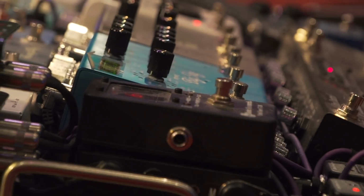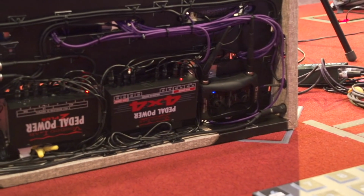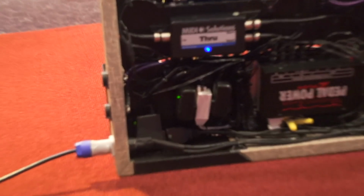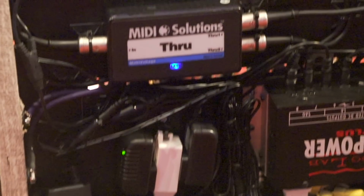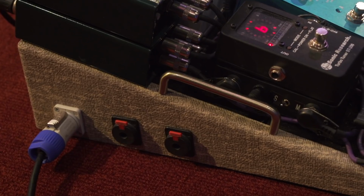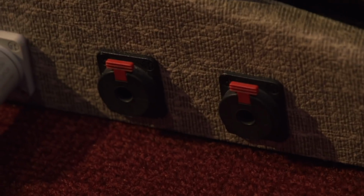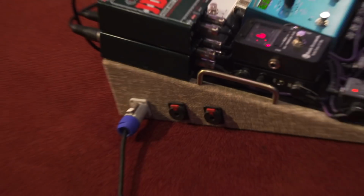So that's that. Just underneath the board, you'll see some pedal power supplies. I have a Pedal Power 2 Plus, and then a 4x4 as well. And then I'm using a lot of crazy routing, and I have other power supplies mounted under there and everything. It's all crammed and great. So then on the left side of the board, I have these 2 1/4-inch jacks coming out. I'm using the throughputs on the electric DI and feeding those into the 1/4-inch jacks on the side of the board.